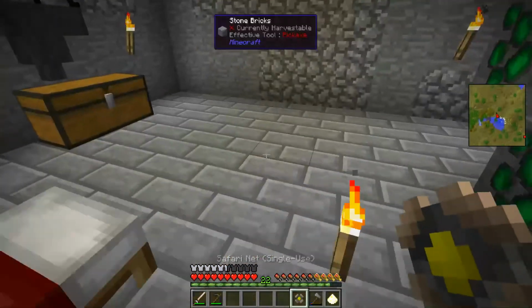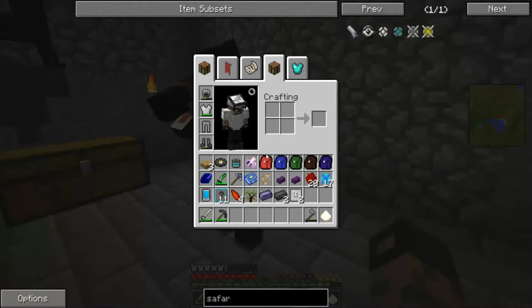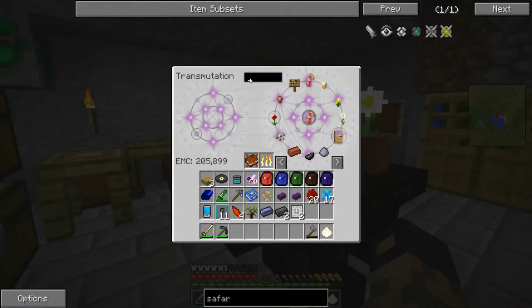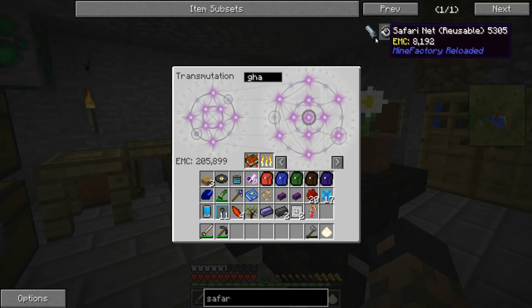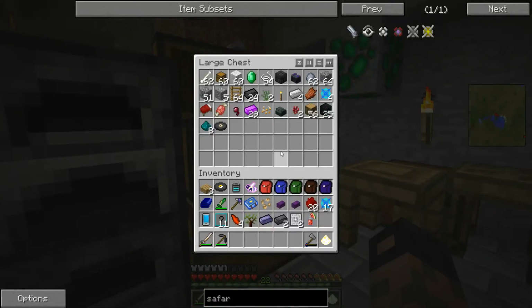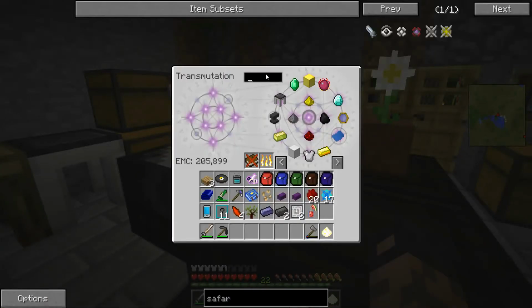But it seemed, even though it's single use, it seemed to work. Well, there it goes, it went away. Okay, so there are single use. I forgot that I had two of them, so. There we go, Safari Net. I don't think I have a gas tier, do I? I don't believe I do. I've not created a world's nether. Obsidian.